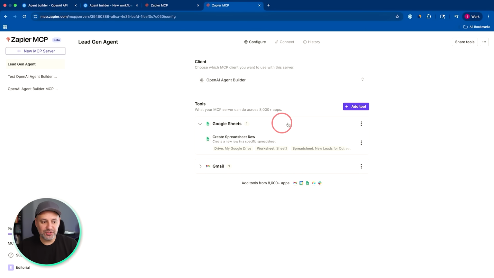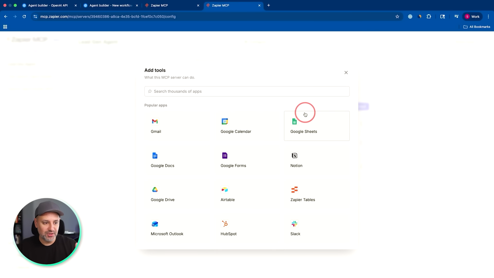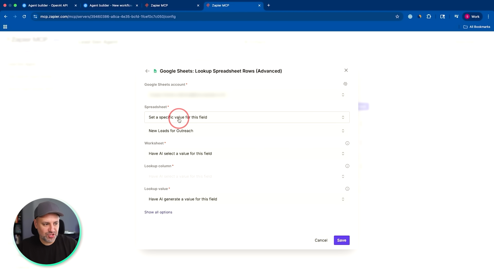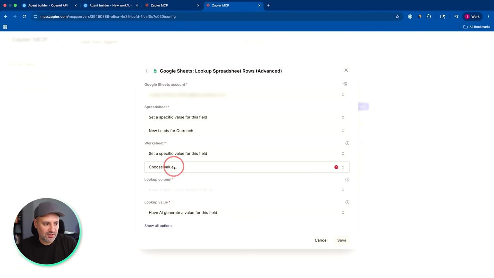The Google Sheet also needs to be able to look up a Google Sheet because the previous one only let us write something in a Google Sheet. So I'm going to add a tool. We'll use Google Sheet again, but this time I'm going to look up a specific row in a sheet. So we'll select this option. And then again, I'm going to choose specifically that sheet, right? That spreadsheet. Even though AI might be able to guess that, I don't want it to make any mistakes. And the worksheet, again, I'm going to choose that one to be our only sheets there. Okay, and everything else I'm going to leave on default.